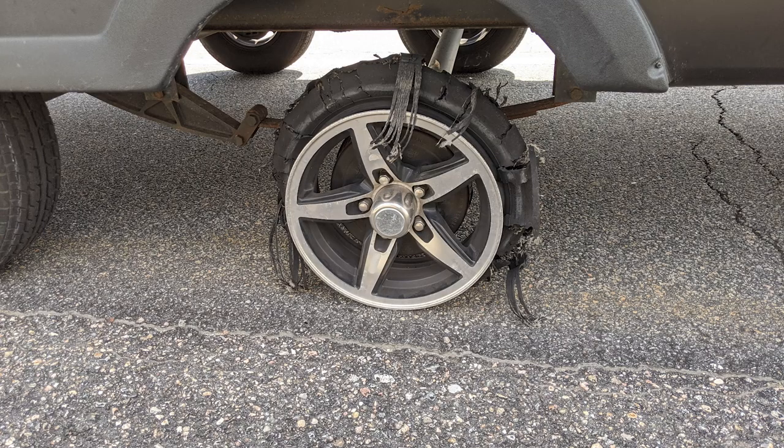I got this TPMS system because last month I had a blowout while traveling along a highway on the way to a camping trip. I had the cruise control set at 100 kilometers per hour, approximately 62 miles per hour. I didn't notice anything change in the drive at all. All of a sudden a truck pulled up and a woman in the passenger seat was frantically waving her arms and pointing to our trailer. I immediately pulled over and stopped, had a look on the passenger side — the front wheel was completely blown apart. All that was left was a little bit of rubber on the rim.